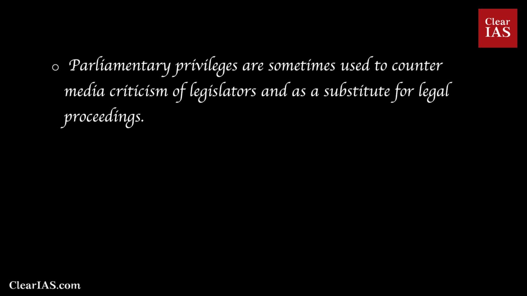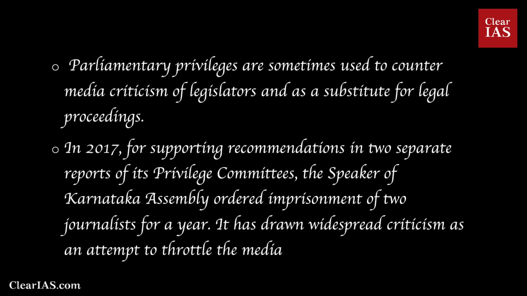It is alleged that parliamentary privileges are sometimes used to counter media criticism of legislators and as a substitute for legal proceedings. In 2017, for supporting recommendations in two separate reports of its privilege committee, the Speaker of Karnataka Assembly ordered imprisonment of two journalists for a year. It has drawn widespread criticism as an attempt to throttle the media.